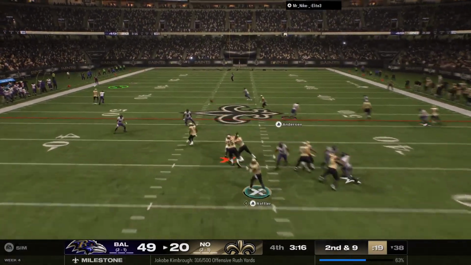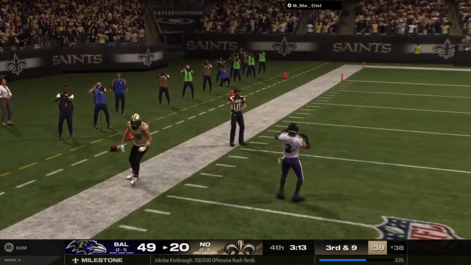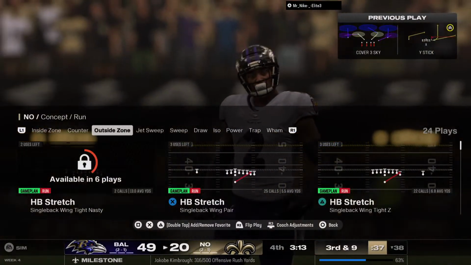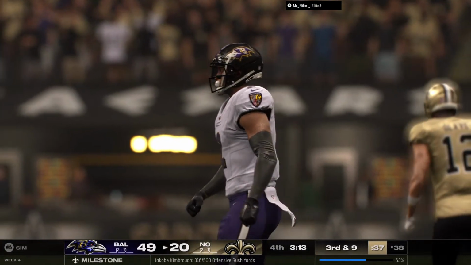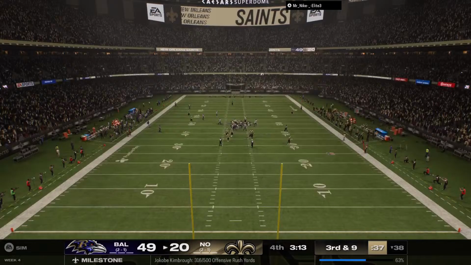Rattler setting to throw. He lets one fly deep downfield. Had the window to go deep, but just couldn't make it happen. Now it's 3rd down. Trying to get it to Chris Olave. So they're left facing 3rd and long.